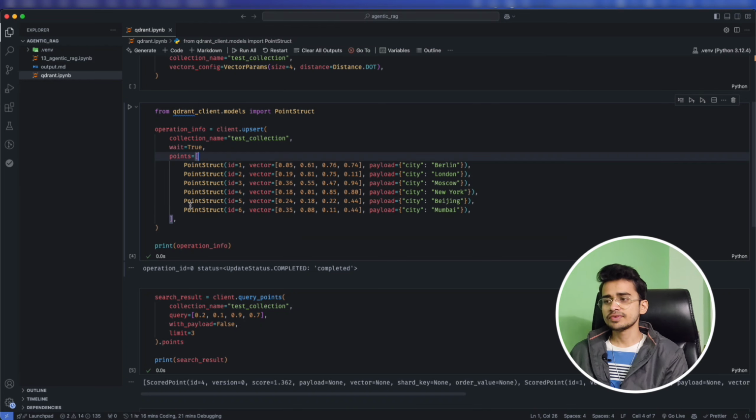Actually these points will get stored again, but I don't want that to be confusing, like we are storing just 6 points and why are there 12 points. So you can just run this command.